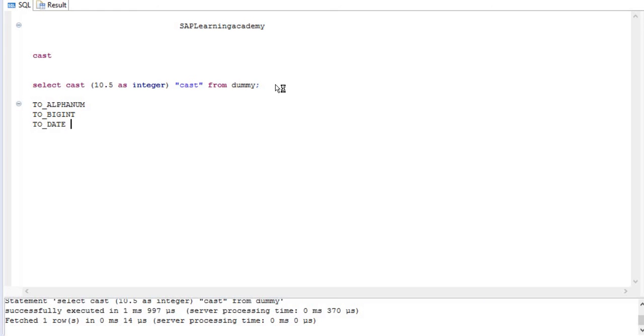So I will be writing one SQL here, one select statement. In order to understand this TO_DATE function, let me write this select.